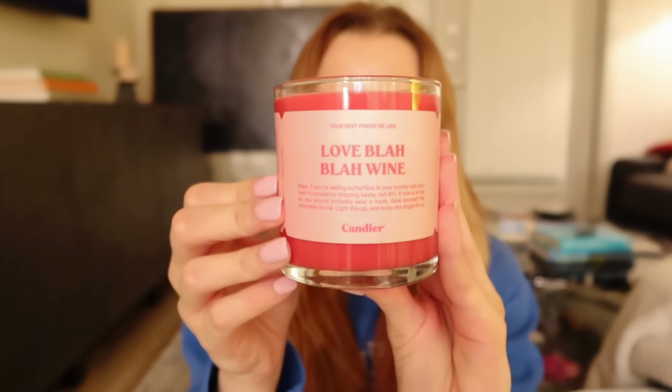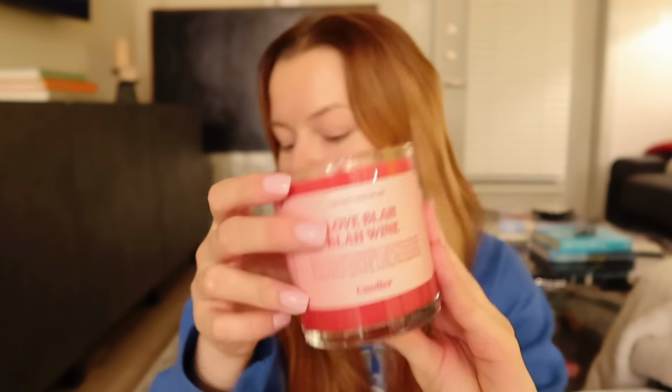I got some really good candles that smell really good. This one I see all the time on Instagram, this brand, Candier, but it's called Love Blah Blah Wine. That's the scent name of it. Super cute, right? And just fun for Valentine's Day, but also pretty trendy. I was surprised to see that at Home Goods.